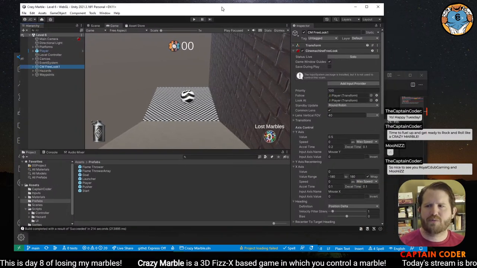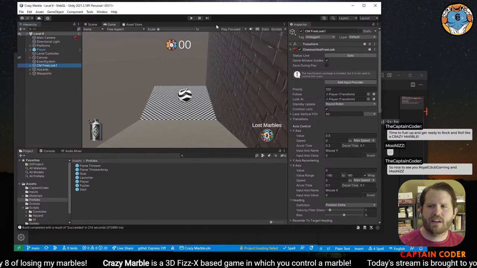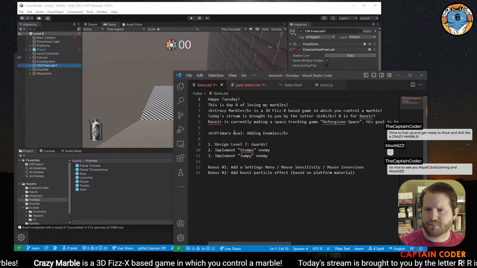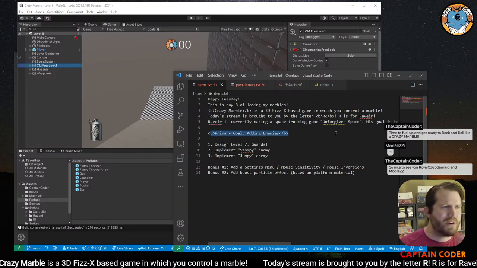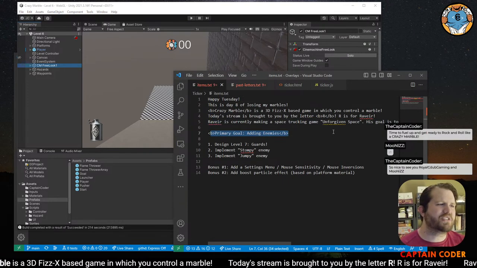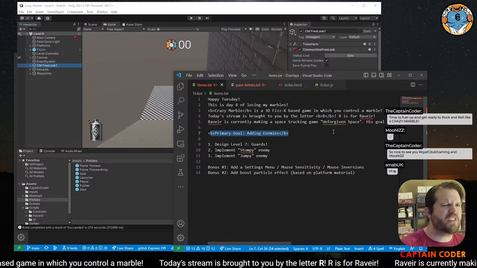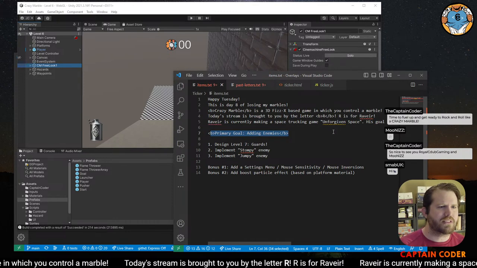What have we done so far? What do we want to get done today? What are our goals? Well, let's check it out. Today, our primary goal is to add in enemies. Really, these are just more obstacles, but they have a little bit more flavor to them than the normal ones.